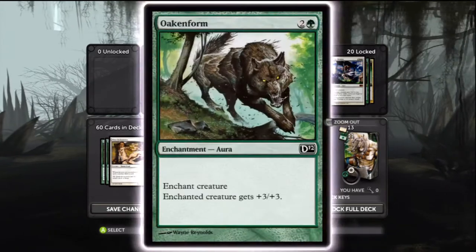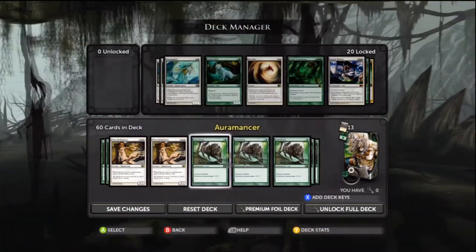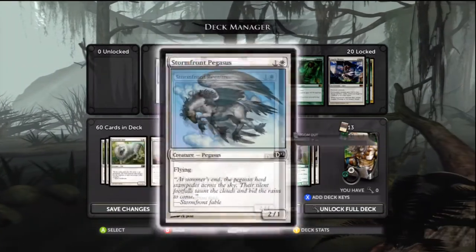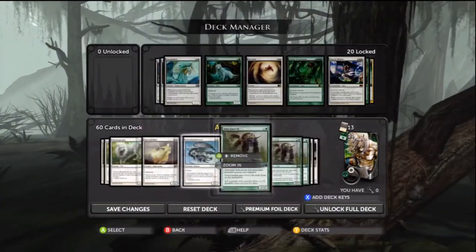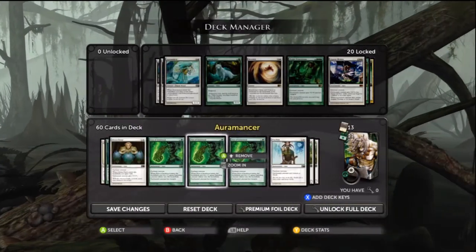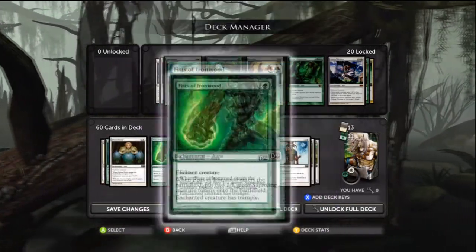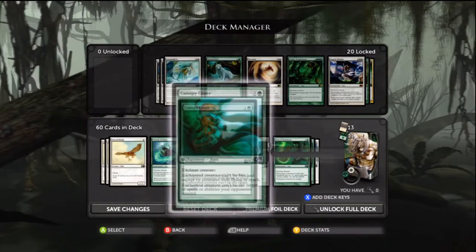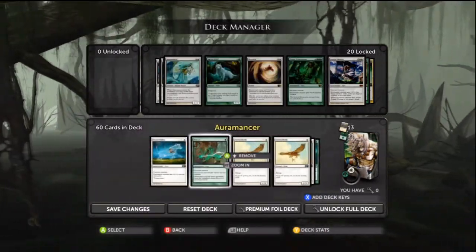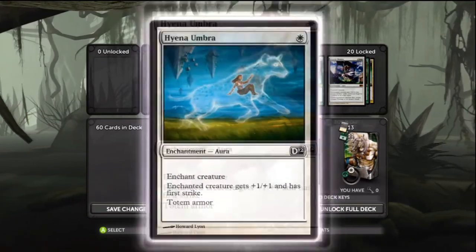Look at this. See that? That's an aura. Is there anything here that pumps stuff? Now I'm not finding any. Anyways, you've seen all these auras that you got. There's another aura. There's an aura. There's an aura.